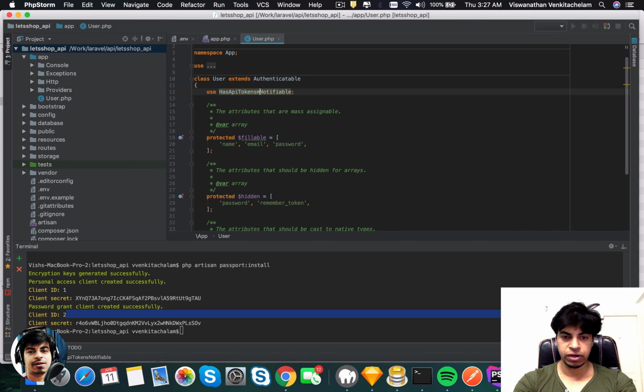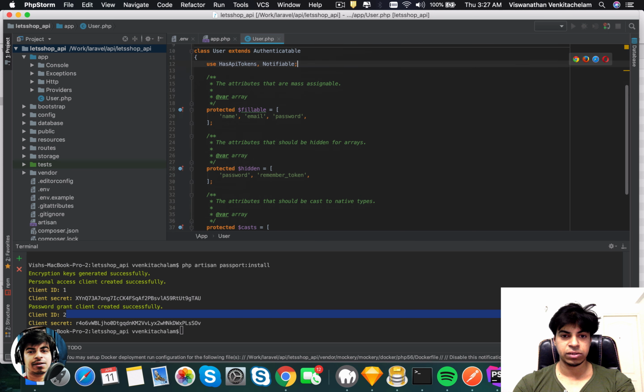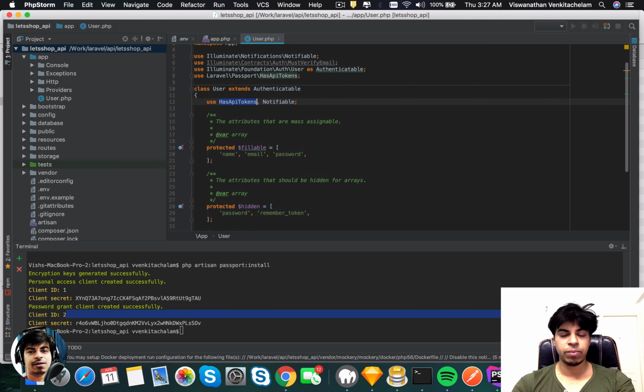This is very specific to passport. So once you include it, an import will also be included. Laravel passport has API tokens, so this is required. So I have introduced here. This will enable you to have some features of auth which you can directly use. So this is the dependency which you need to add, has API tokens.